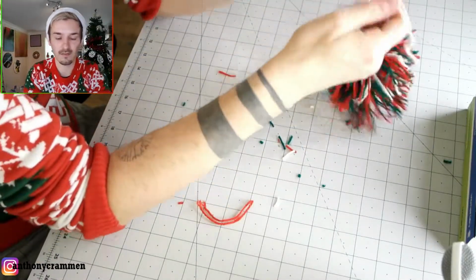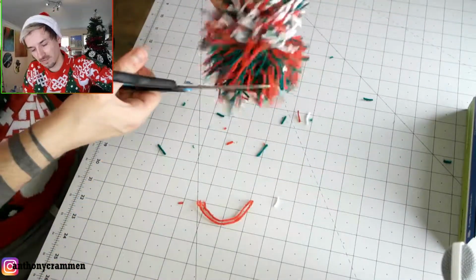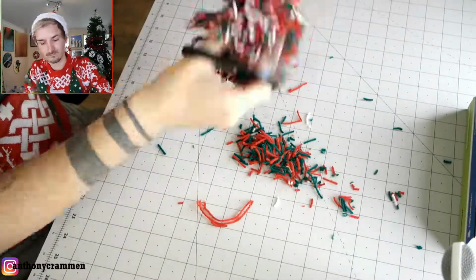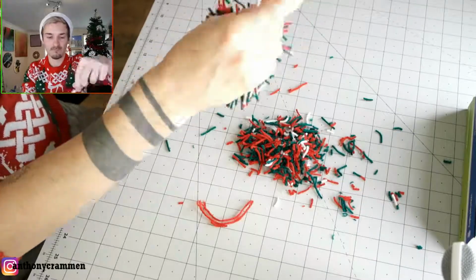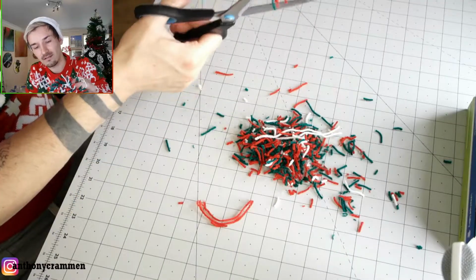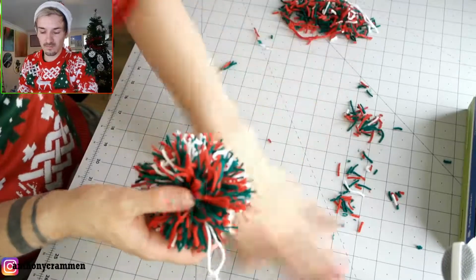Again, tie a knot in this one, and you're going to chop any excess off. Obviously this one's going to have a lot more excess because it's a bigger one. The thing is as well, you can get completely addicted to going through and trimming and trimming. It's hard to find when to stop, but there we go. And you've got a nice multi-toned one there as well. Obviously I ran out of white, but that white would run all the way through if I hadn't. It looks pretty cool. Looks pretty decent.